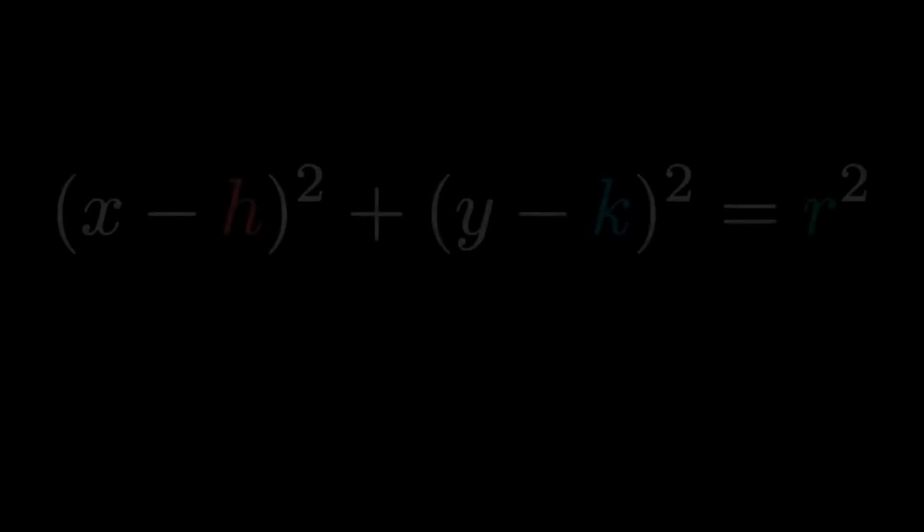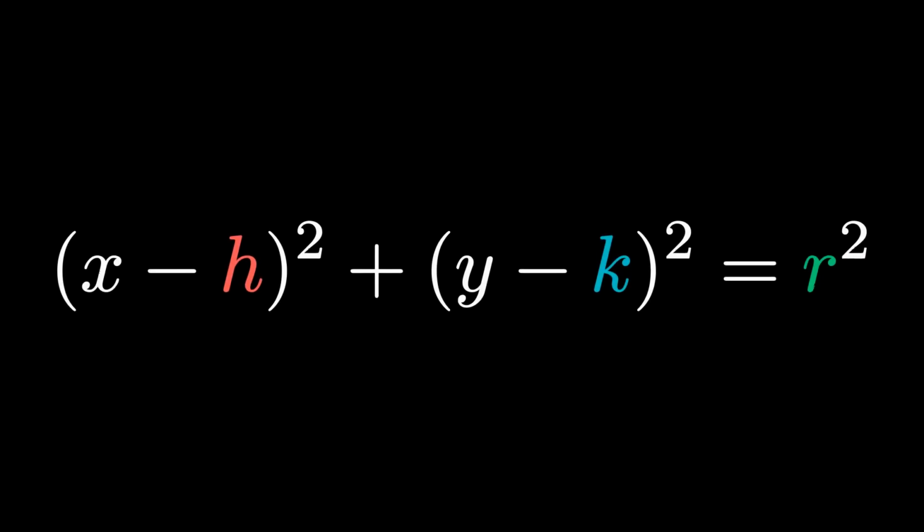Alright guys, so as a refresher, the standard form equation of a circle is denoted as (x minus h) squared plus (y minus k) squared equal to r squared. But you're probably wondering, where did this equation come from? Like, is this some random equation that we came up with, or is there some reasoning behind it? And to answer your question, this is just a random equation that we came up with. There's a lot of things that we make up, and this is just one of those things.